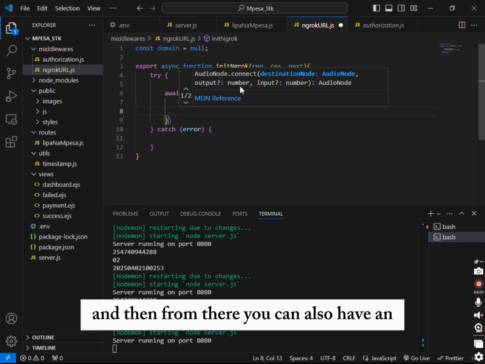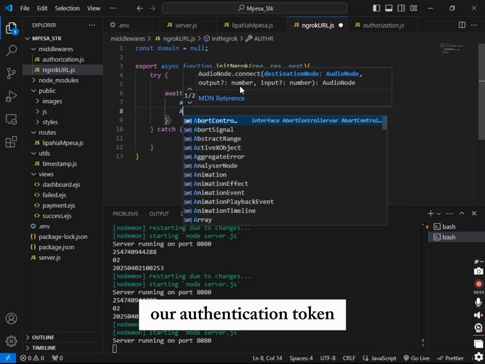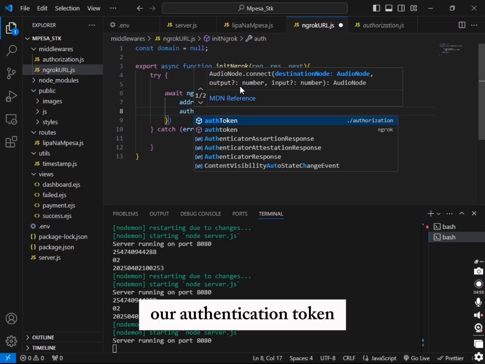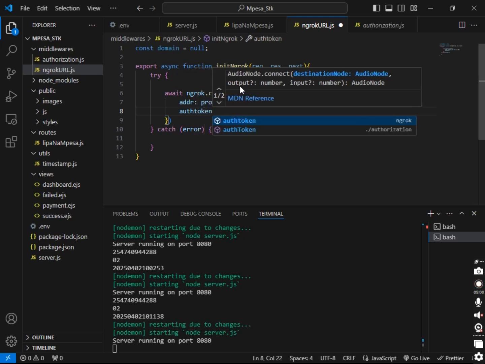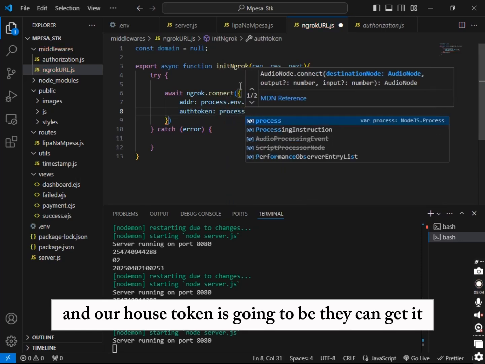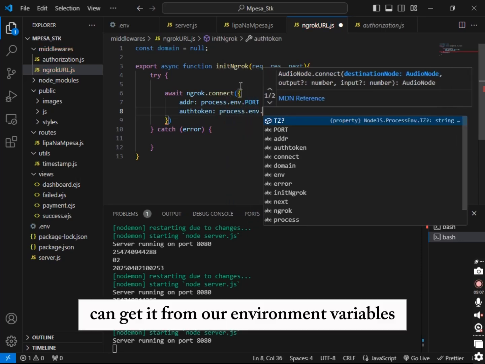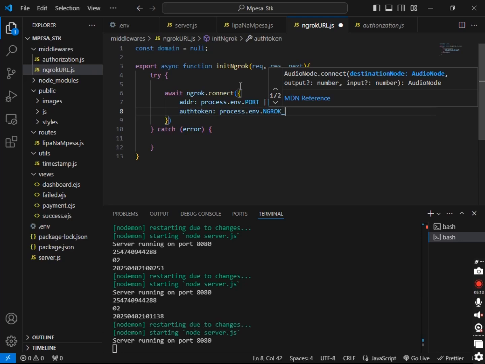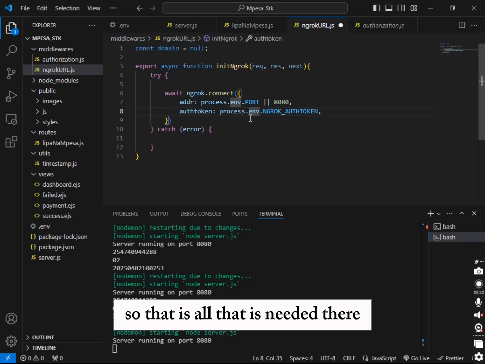And then from there, we can also have our authentication token, the authtoken, which we can get from our environment variables, which is going to be underscore auth token. So that is all that is needed there.